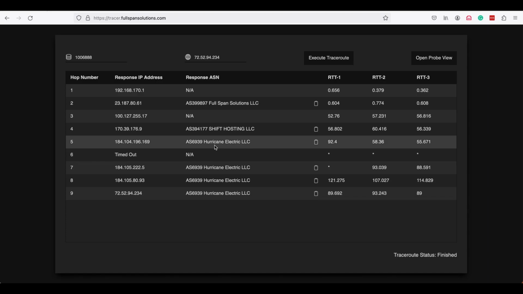So if you need to go further and you need to troubleshoot something, perhaps there's an issue with Hurricane Electric, you can actually go out to their Looking Glass server and start troubleshooting further. Is there a route that's not part of the table or so forth? Obviously, in this case, it reached its end destination, so things are working well. But all in all, that is a basic look at the remote traceroute tool.